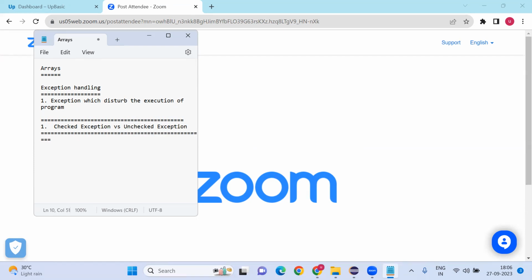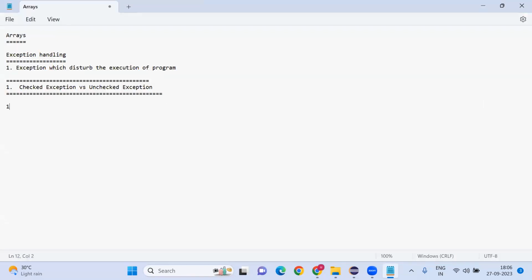Checked exceptions will occur at compile time.